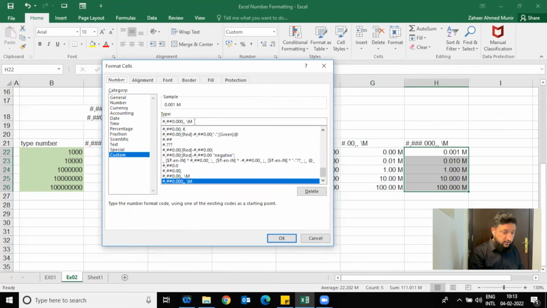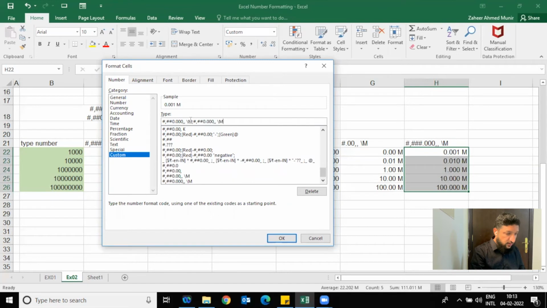Earlier in the class we understood this is a positive value. Copy, if you put a semicolon, whatever value comes after it will be the negative value, then zeros, then text. So in zeros I'm not using, I'm just leaving. Let's remove this as it is.